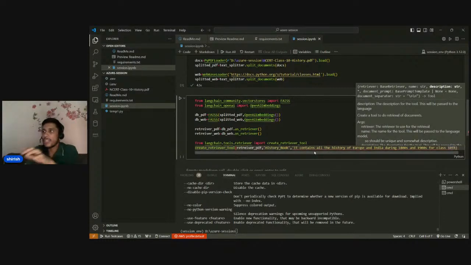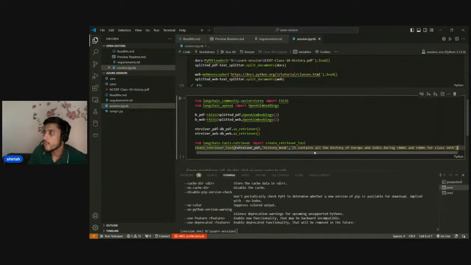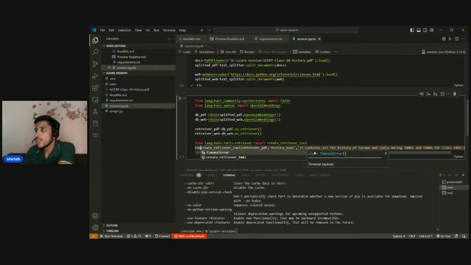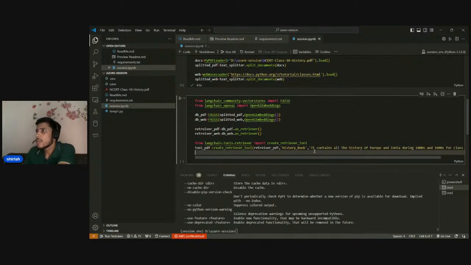So you should give a basic description so that it decides, based on the description and the name, whether to use this particular tool or not. So let me give the name tool_pdf.